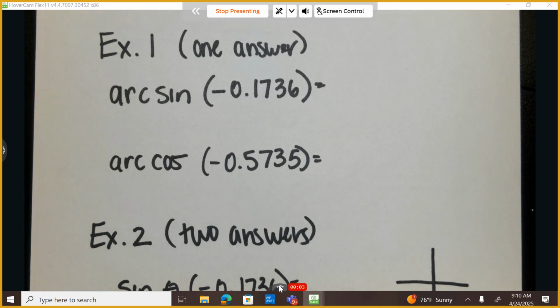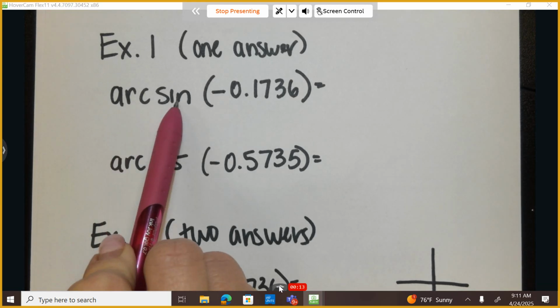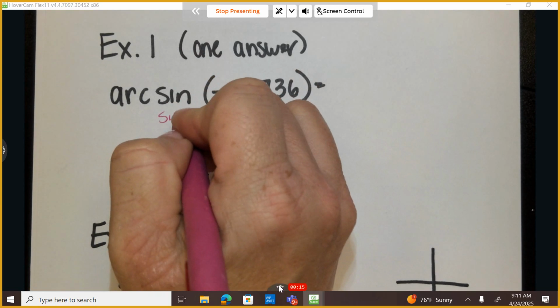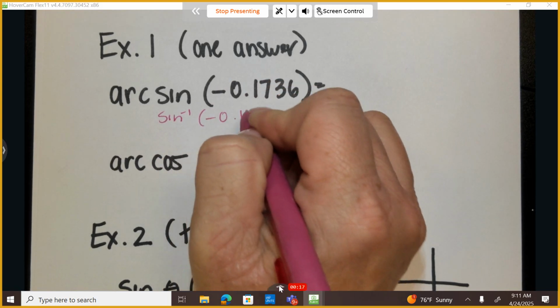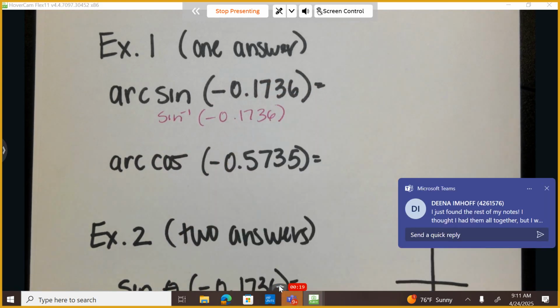All right, we are going to do a recap of learning of what you should have been exposed to in the videos that were assigned to you yesterday. Let's get started. So remember, another way to express arc sine would be inverse sine, and that's what you're going to see when you look at your calculator.